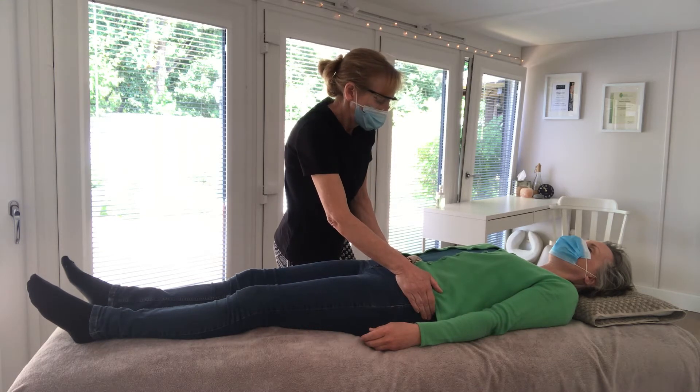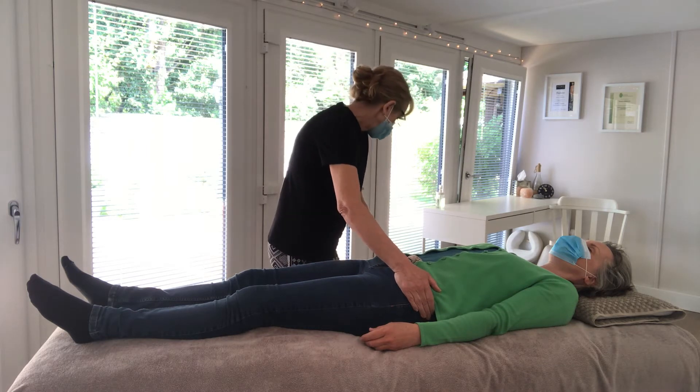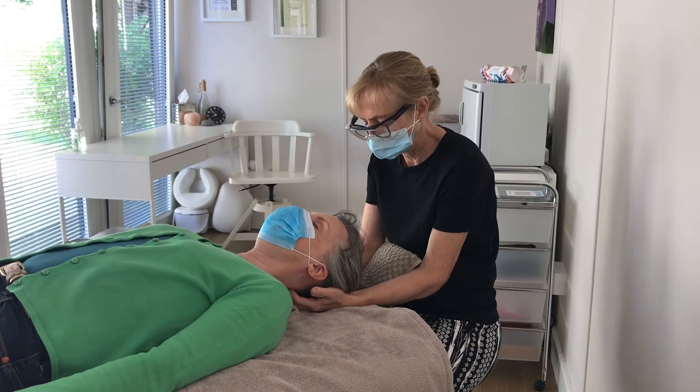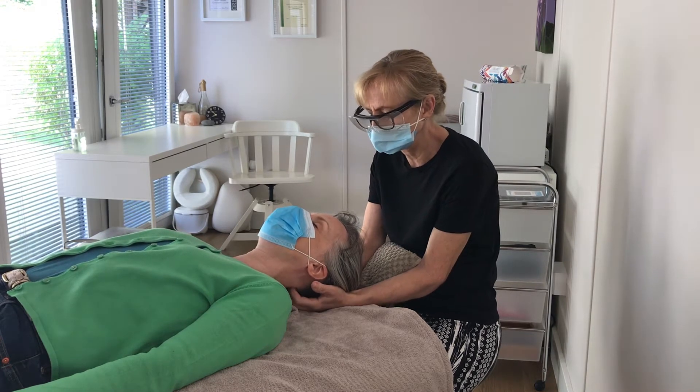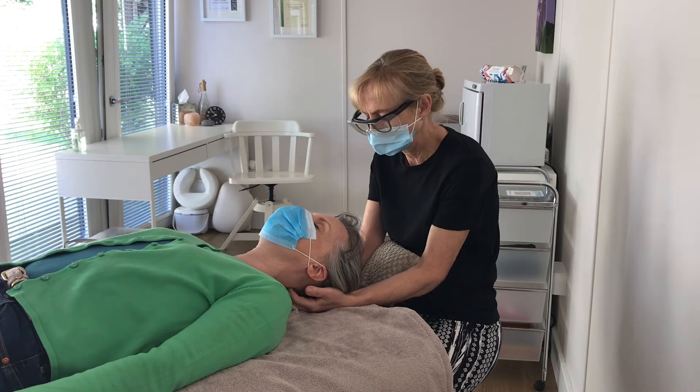We're also checking for physical balance — that there's no twisted torsion there — and what the energy is doing, whether there's a lovely flow. If there isn't, they'll spend longer in that area. There needs to be good physical flow where you can feel that tingling smoothness of energy, not just with breath — it's actually at a different pace. She'll also be feeling for any warmth, coolness, or too much heat in any particular area, and will occasionally open her eyes to check the smoothness of the alignment of my body — my shoulders, hips, knees, even the angle of my head and neck.